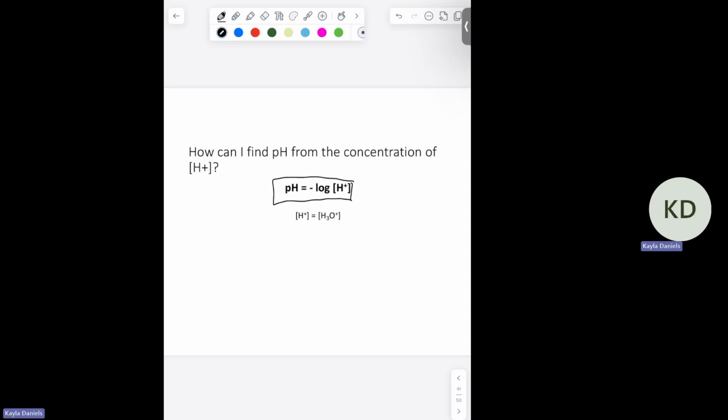Okay. So I have another slide about this in a little bit, but H plus and H3O plus mean the same thing. So if you saw the formula pH equals negative log H3O plus, it's the same formula. So you're just entering the concentration of acid in the solution here to find the pH. Okay. So pH has to be a number 0 to 14, and it's never negative. If you get something that's not 0 to 14, or if you get something that's negative, you probably didn't type it into the calculator correctly.